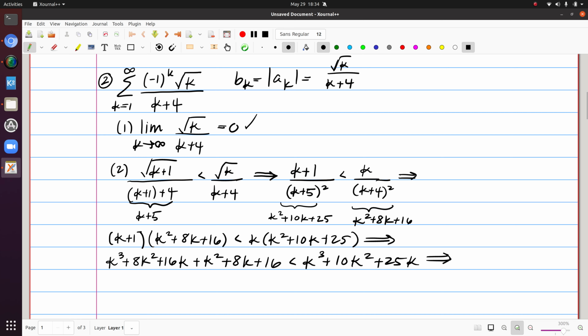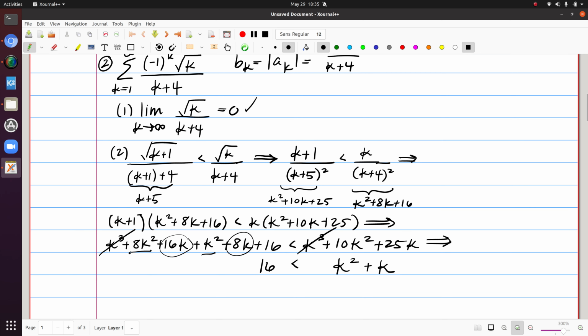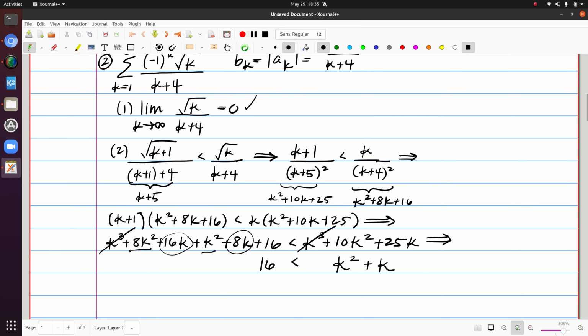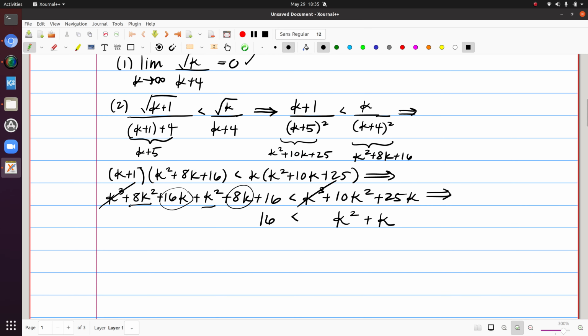So one thing we can do is start to cancel like terms. So k cubed, I have 10k squared on the right, and together I have 9k squared on the left. If we subtract 9k squared from both sides, that will leave 1 on this side. Likewise, if I join the 16k and the 8k, that's 24k. If we subtract that from both sides, that will leave 1k over here. And then the only thing left on the left side is 16. So if this inequality is true, then the one we started with is as well. This is a little bit easier to check.